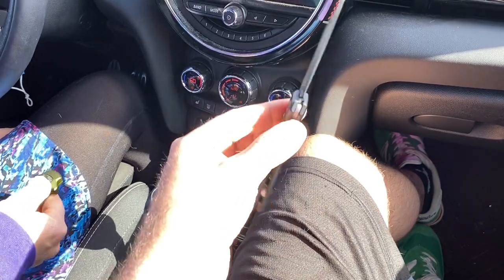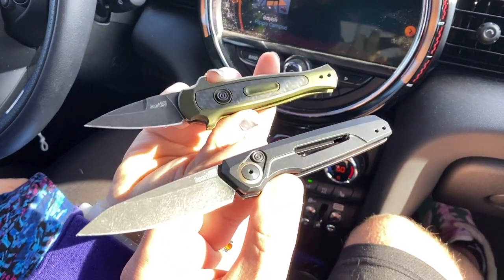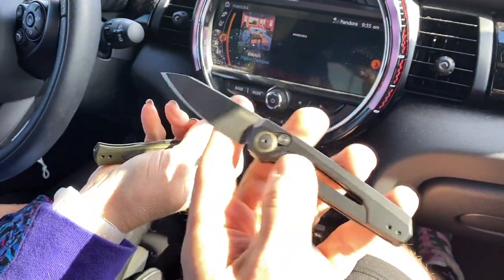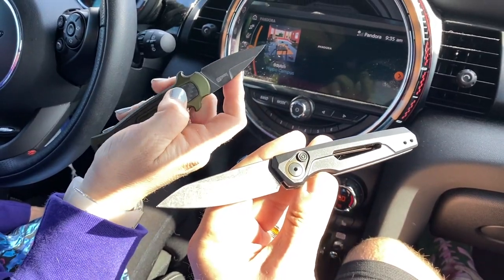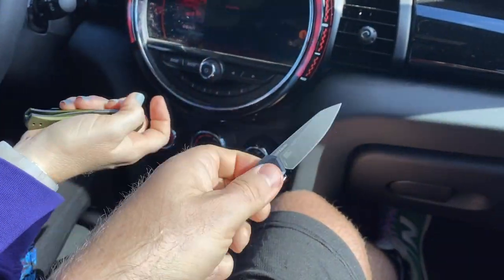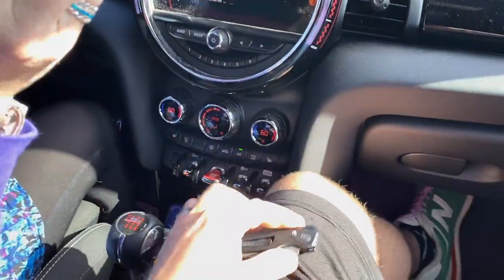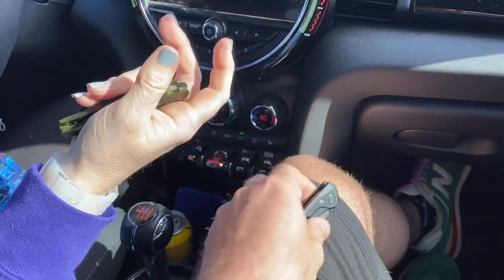We're carrying shorty little autos. It's just about summertime here — shorts weather. These are the size knives that we love; they're kind of awesome. This one is snappy. Which one is that? The Kershaw Launch 10 — no, that's the 10. I always forget which one's which. Is this the 8? I think it's the 10. This is the 6. It's one of those numbers, like 2 through 10. We'll put the Kershaw Launch series link into Blade HQ.